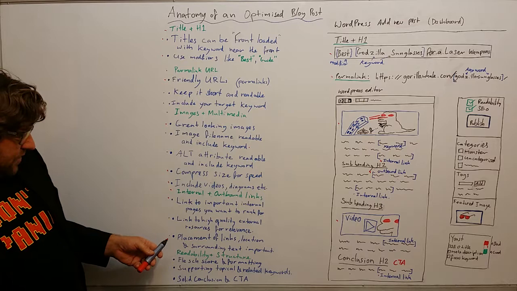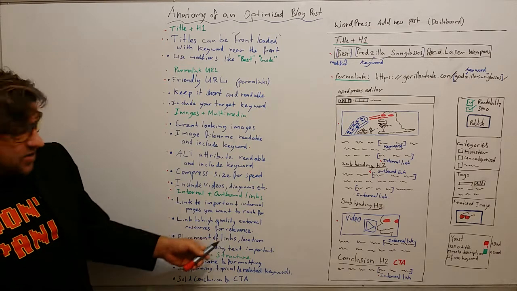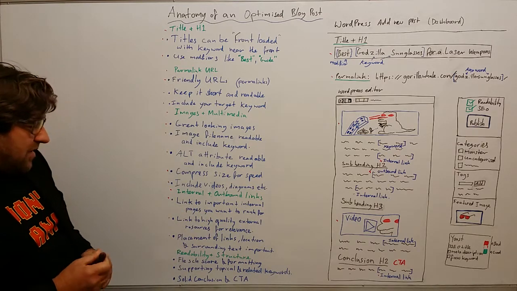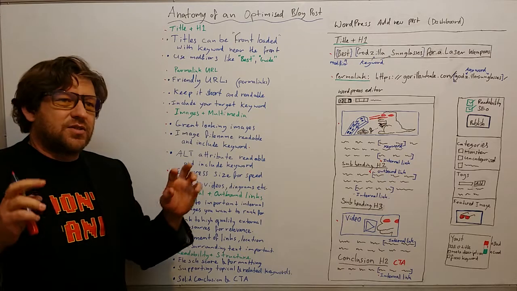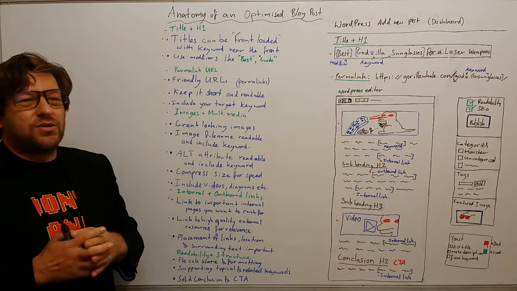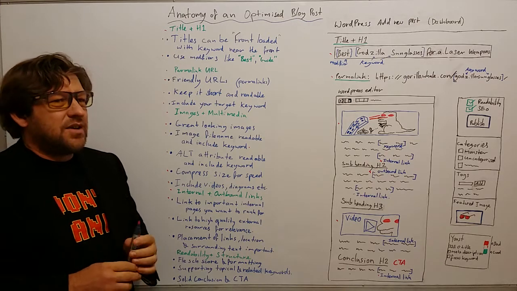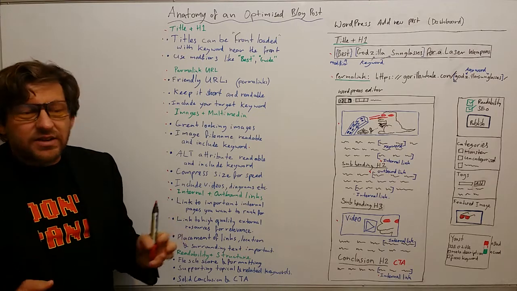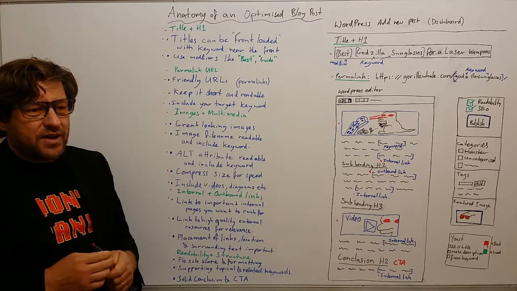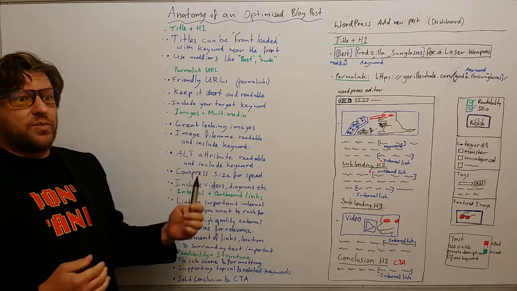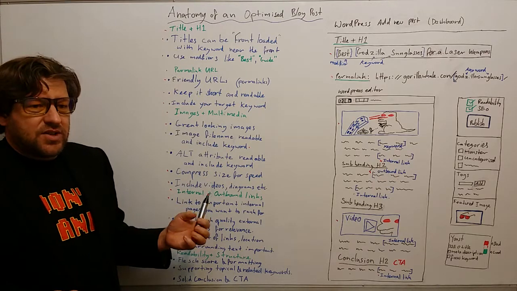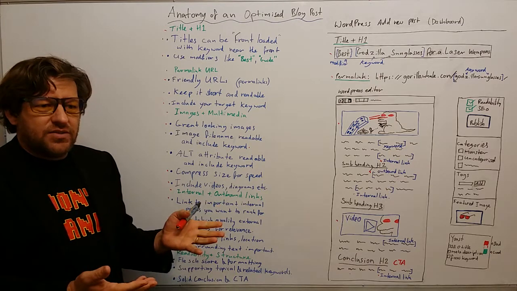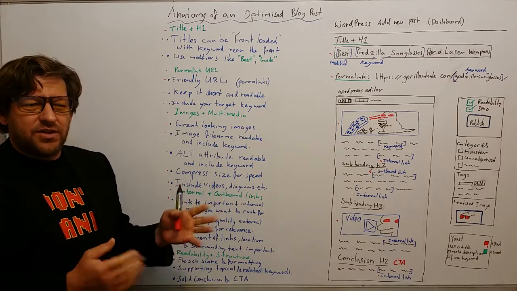Let's go to the placement of these links, the location within the article and also the surrounding text. There's a patent which Google did years ago, and it's called the Reasonable Surfer Model, or some people call it the Intelligent Surfer Theory. This is the kind of thing we're talking about. The idea is, when someone goes to a web page, where do they expect to see the most relevant information? And if they're looking for more beyond the article, what are they going to click on? Where are they going to go next?